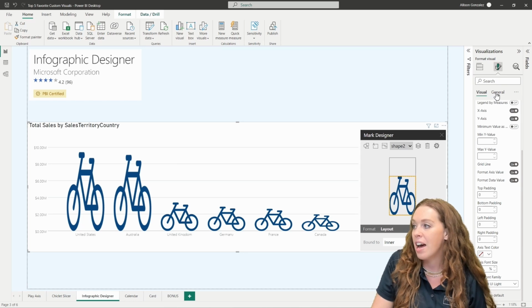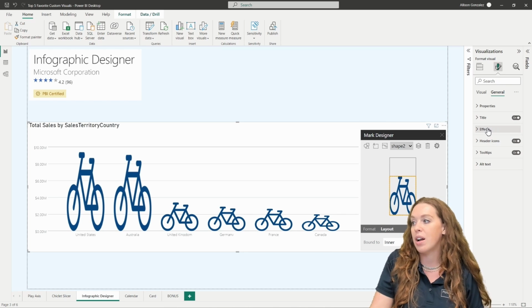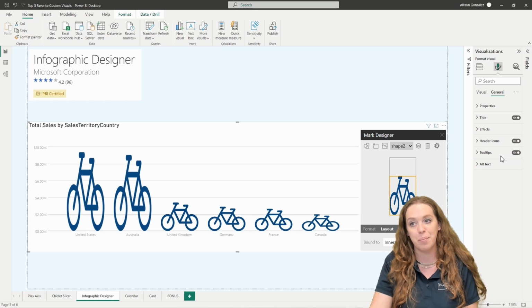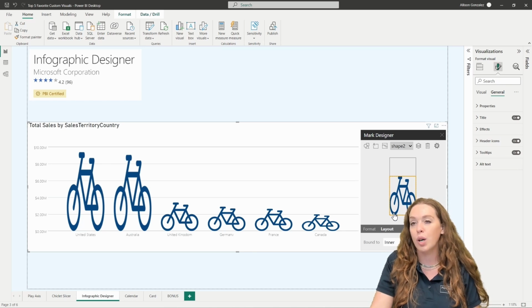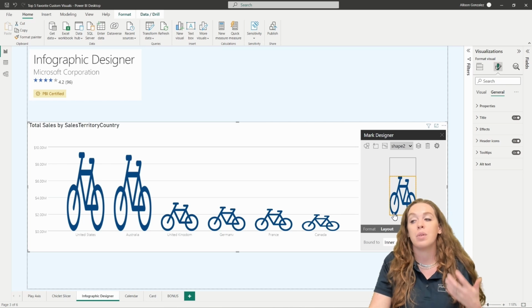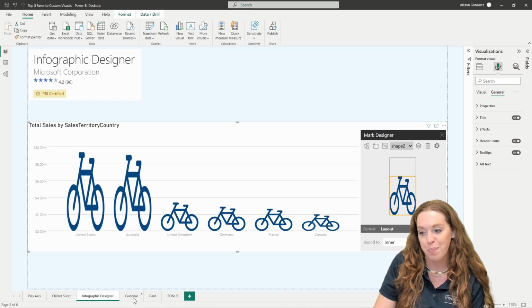And then of course your standard general settings, where you can turn your title on and off, add a background, all of that good stuff. But that's another good way to incorporate imagery, which a lot of people can relate to and connect with more easily than just more words and graphs on your page.